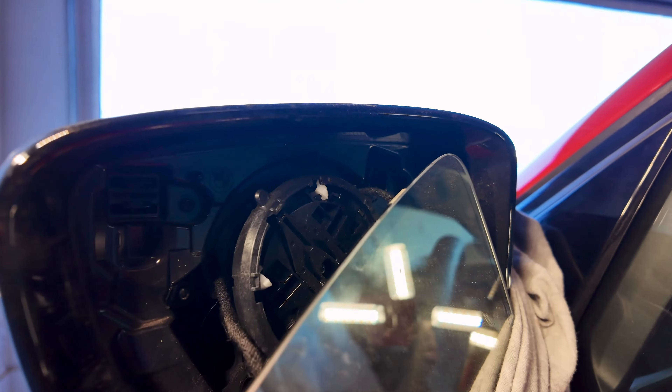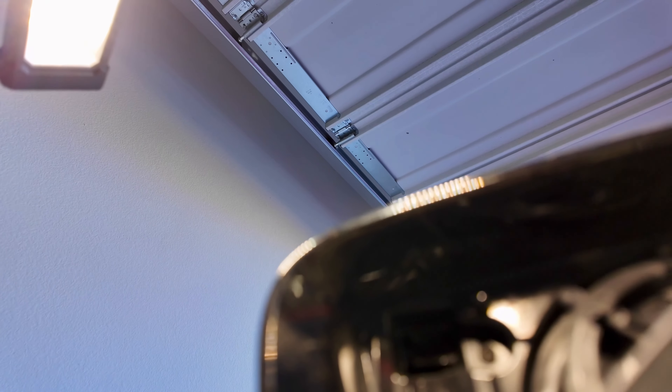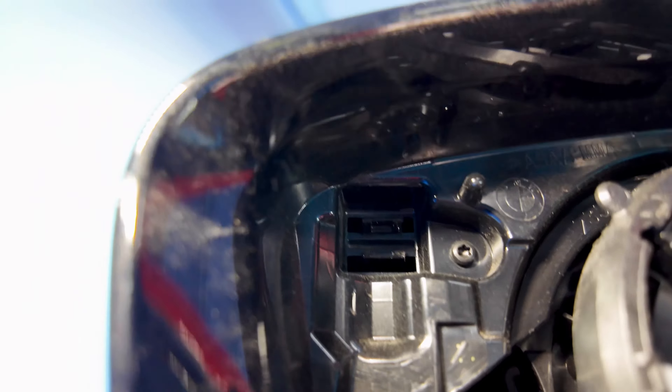I let it sit loose for a bit and put a little shirt down so it won't scratch the black piece. You see those clips up there? I'll try to focus in — you can barely see those two clips right there. What you want to do is push your hands in, pinch them, pull up and pull down so the clip comes out. Then keep going all around and slowly start tugging them.